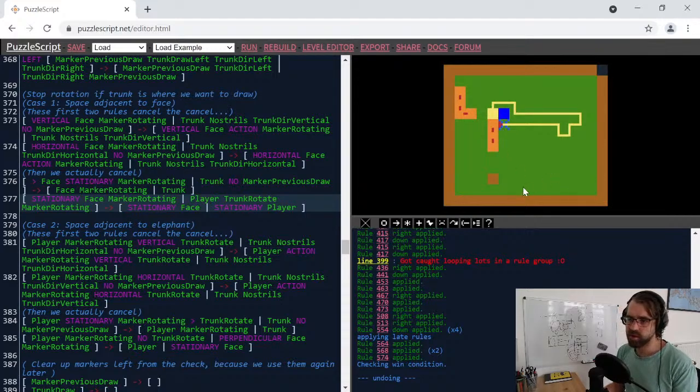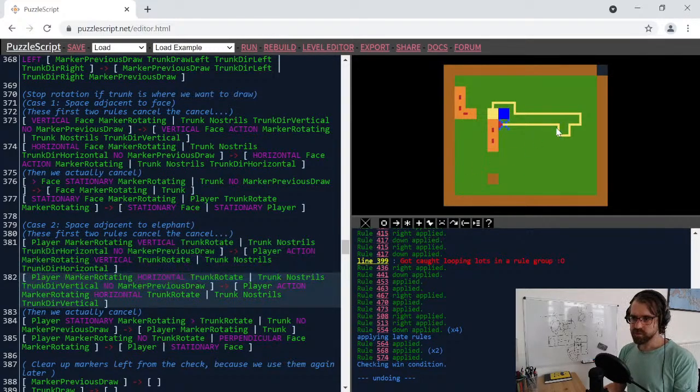We only want to cancel the cancel if it's moving perpendicularly to the actual situation that I'm dealing with. I only want to cancel the cancel if the nostrils are moving perpendicularly to this.